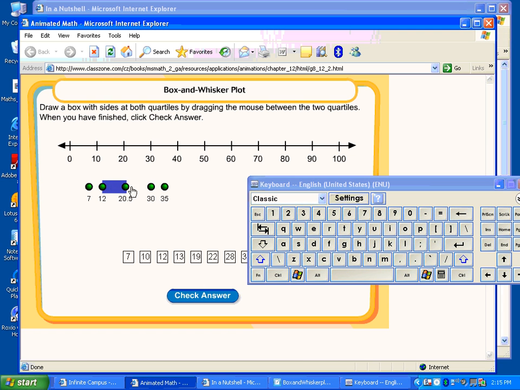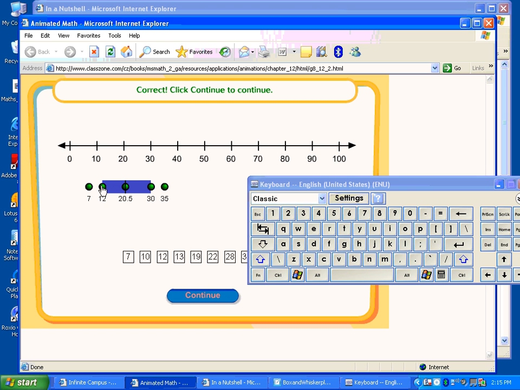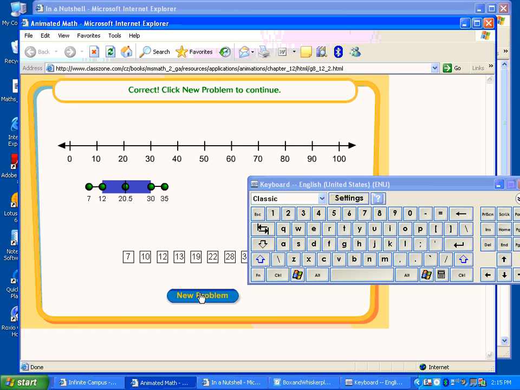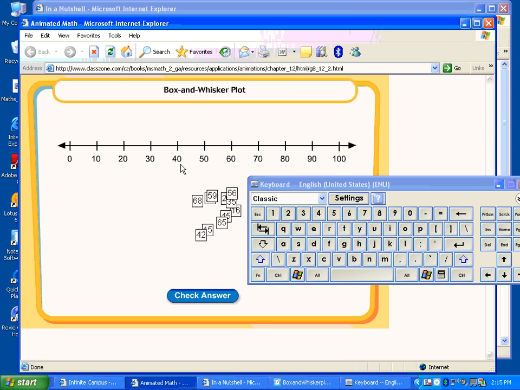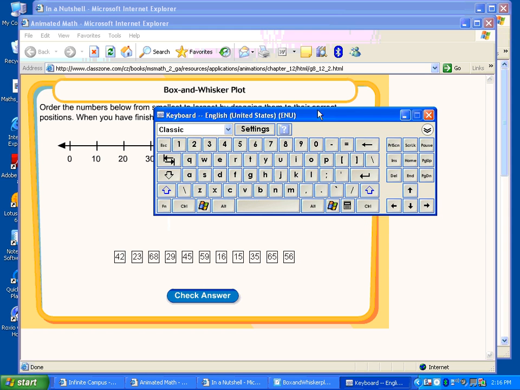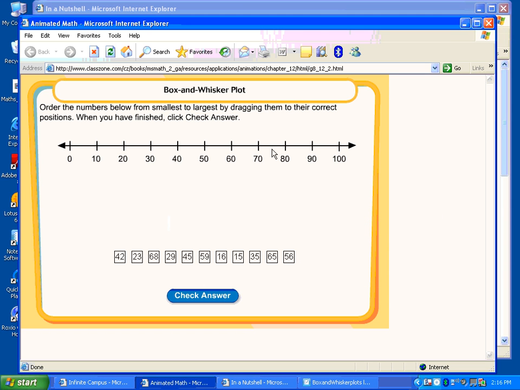Now, from my first quartile to my third quartile, I drag my box. Then you make a line over your median. And now you drag out to make your whiskers to your extreme. There we go. Okay. Take your pieces, gather them up, go to your desk. I will bring you a piece of graph paper. Here's your new set of numbers. When you get your graph paper, I'm going to tell you what to do.